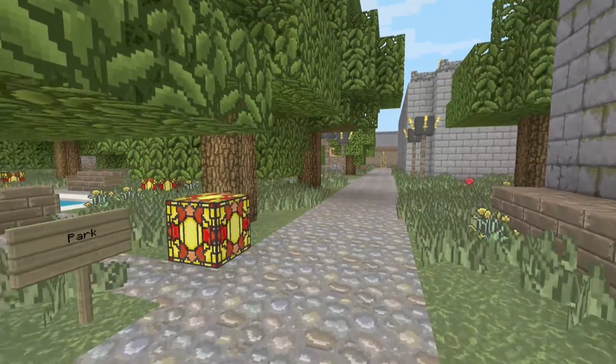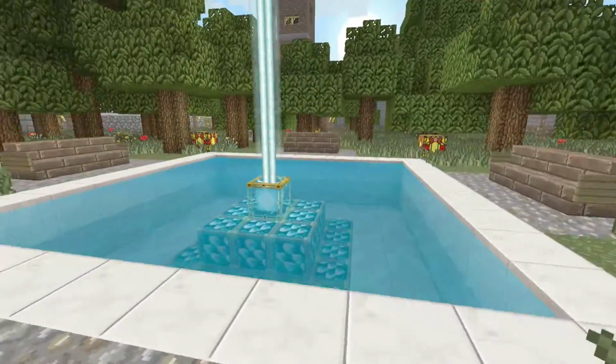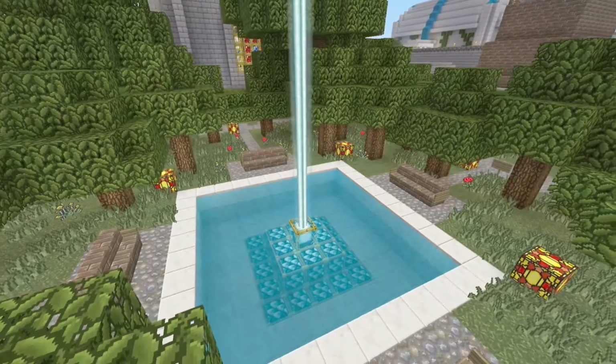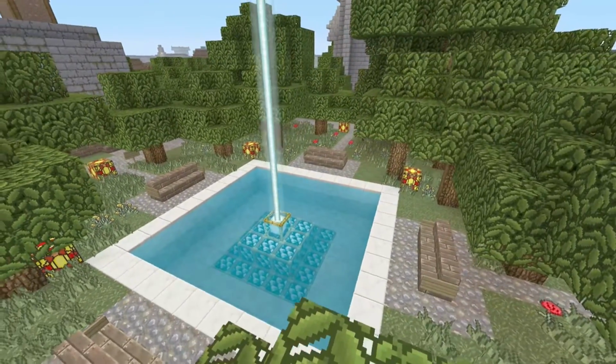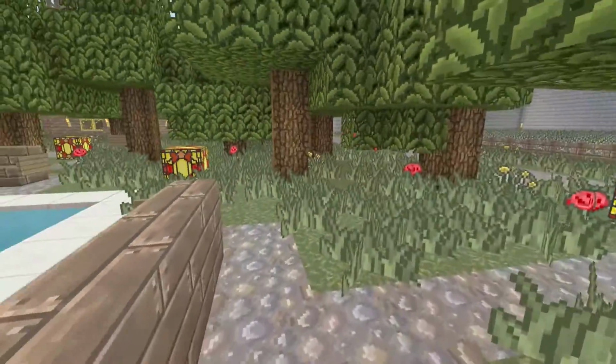So back on the ground, across the street is the park. I actually really enjoy this too. It's got 4 entryways from all 4 sides. We see the 4 benches. Has a centralized pool with the beacon coming up top, kind of like a fountain area-ish, with that huge light coming from the top. And so, yep, with the redstone lamps. Keep going, keep going.